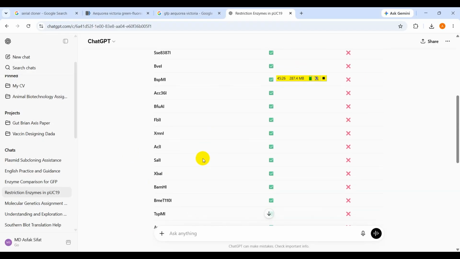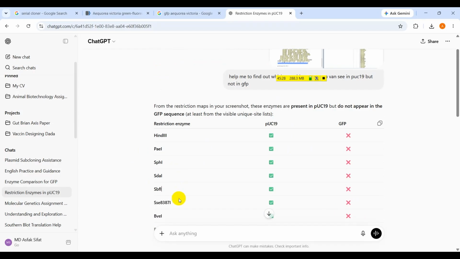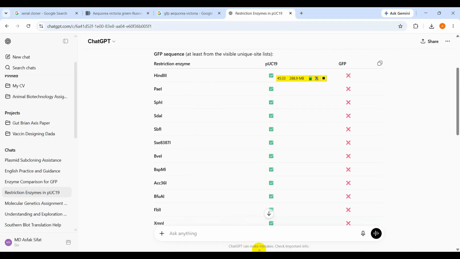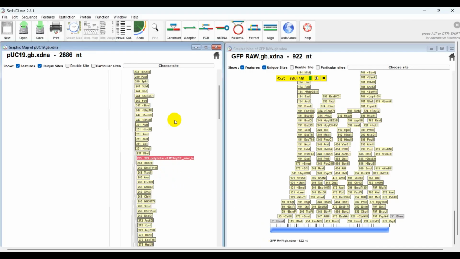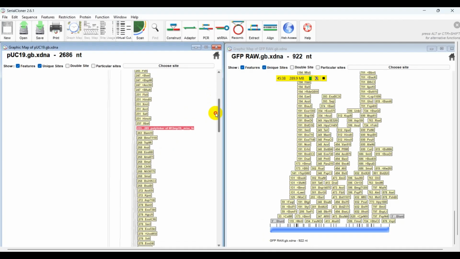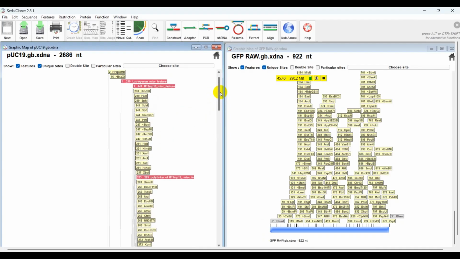But for this, there is a very time-wasting process in this cloning step. This is the limitation of Serial Cloner. You can use the alternative SnapGene app, where I think this problem will not occur. So as I found those enzymes before, now it will be helpful for me to show you how I add these two sequences in the site of GFP.